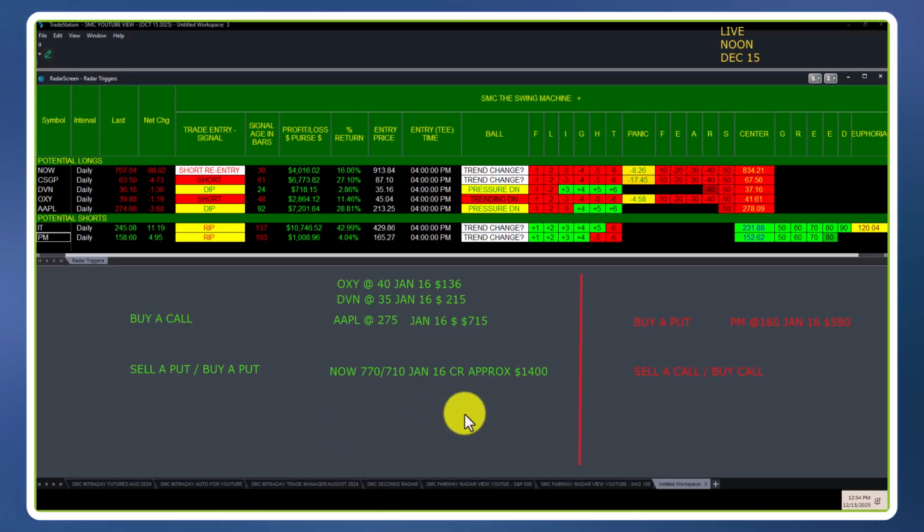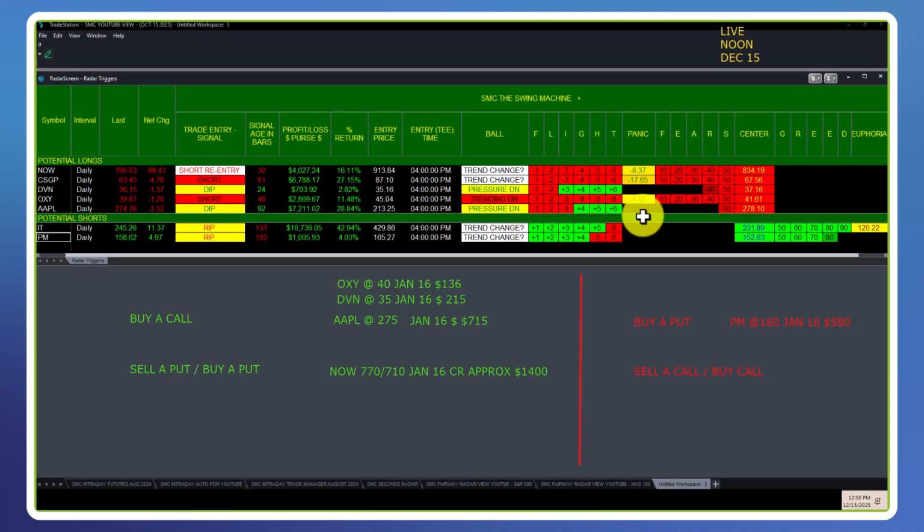All right, so I'm going to clear this if you don't mind, unless there's any questions. For today, at this moment in time, on December 15th at 1 p.m. on the S&P 500, these at least are the stocks that we would be looking at. And we didn't get them from Swing Machine. We plugged them in as a glimpse. If we're going to be buying options or getting long options, we would ideally want to see them red and over here. That's what we would want to see.